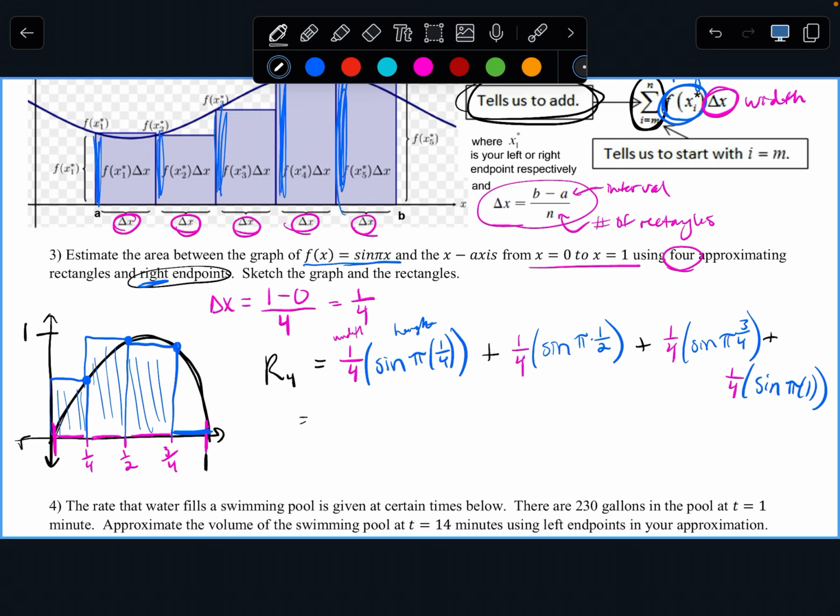Okay, so then for here, now you're just doing math. So you're doing 1/4 and then sine of pi over 4. So sine of pi over 4. Where we got? Yeah. Good job. Gotta be fast. And then you got pi over 2. 1. And then 1/4. 3 pi over 4. And then zip.